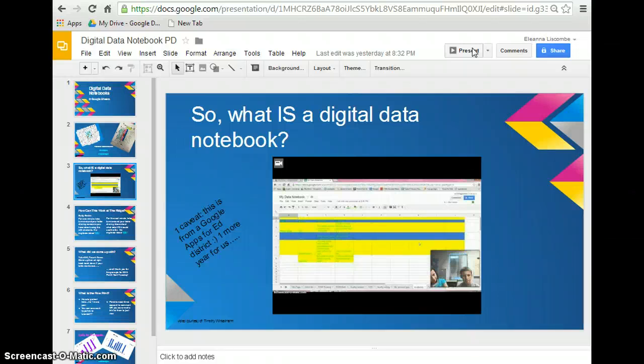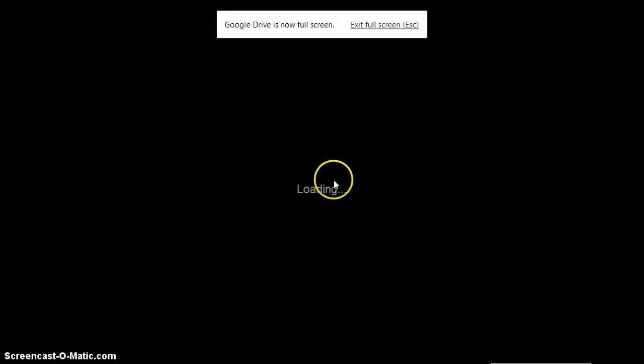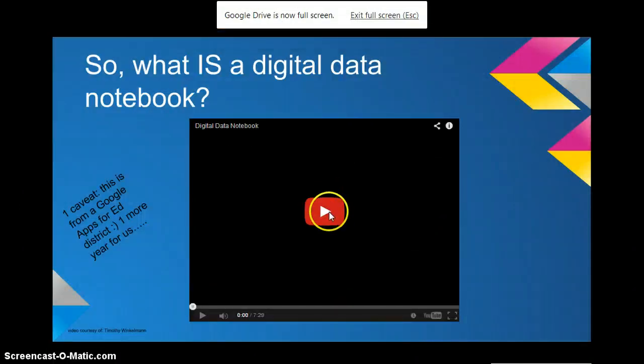There are a couple modifications with what they're doing. The one thing that's going to freak you out, you're going to be like, they're sharing personal information on the internet, because they have their own personal logins and they're private. We will be that in 1 year. I'll get to how you can protect your kids and confidentiality before we're Google Apps for Ed.